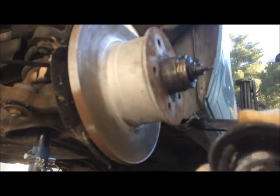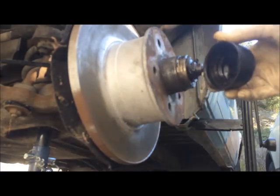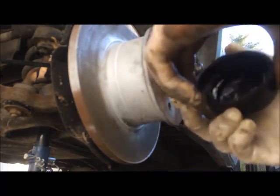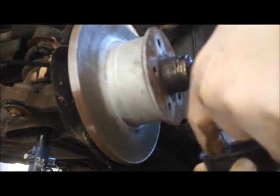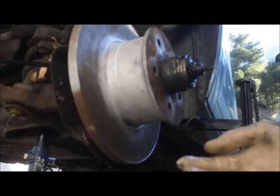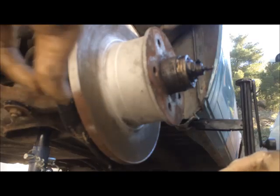As you can see, the grease is still there. It works. It's 20 plus years old. 20 years old grease. It was grease, as you can see. Okay, but I think that's lovely.